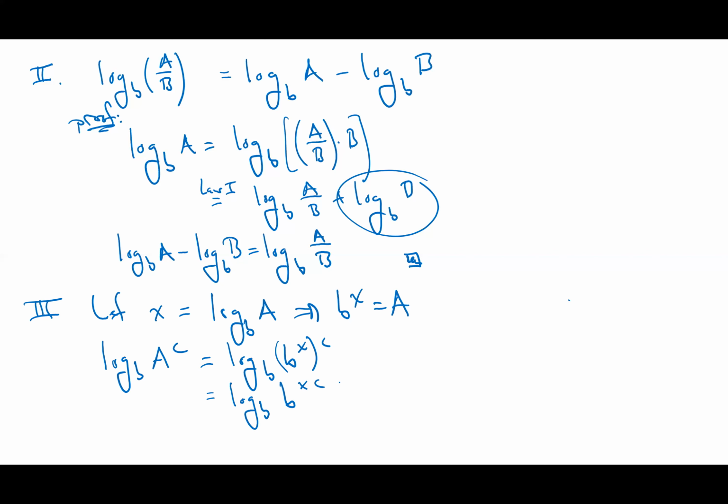And we just got done saying that in the previous lecture, if you have log base b of b to some power, that's just equal to that power, right? But what did we say x was? Oh, log base b of a. And so that proves property 3. All right?